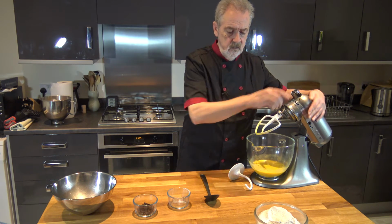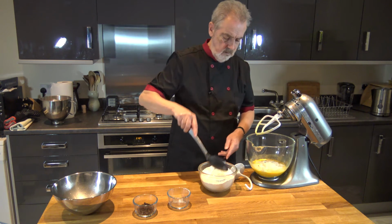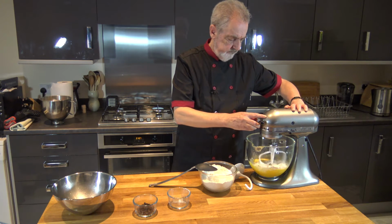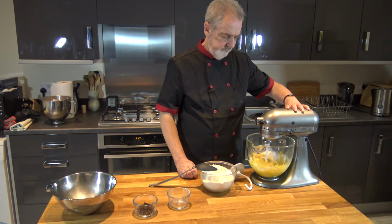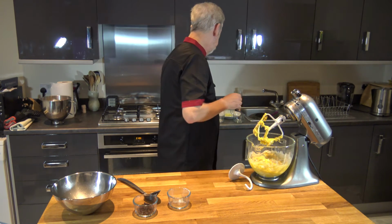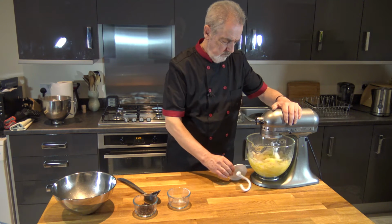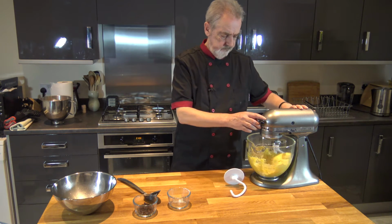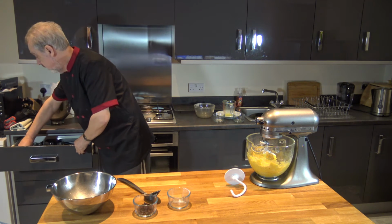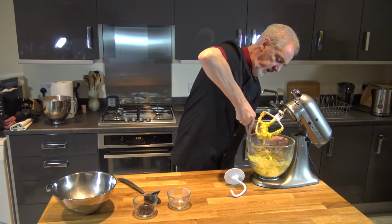And then I'm going to start adding this 500 grams of strong white bread flour gradually, and beat that. So now I've added all the flour. I'm going to get a spatula and just scrape down the sides so that we pull any dry flour away from the edge.